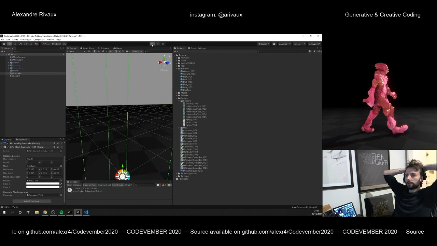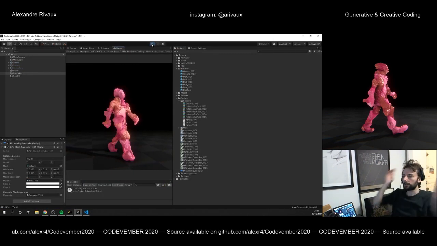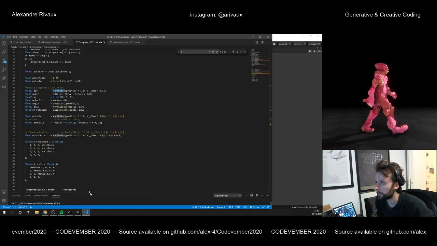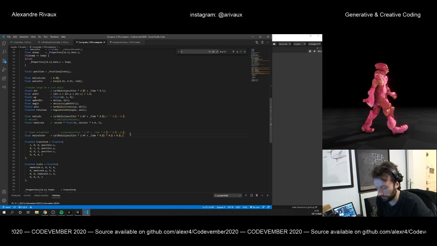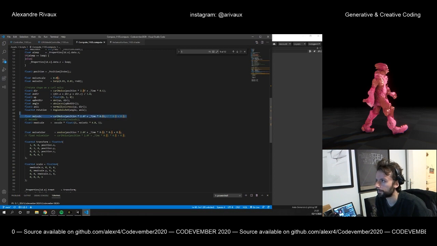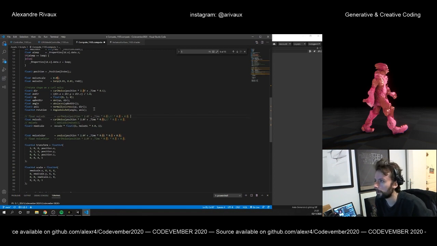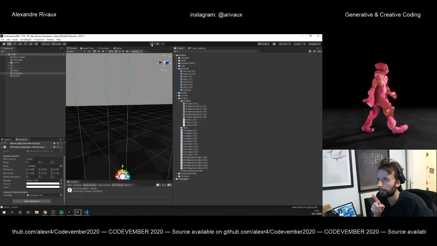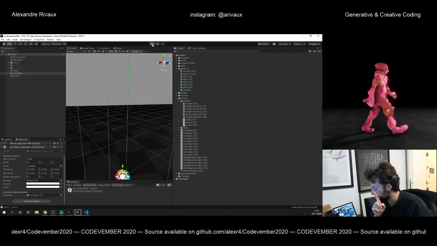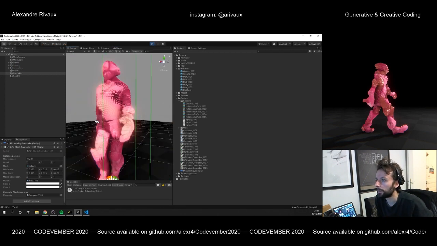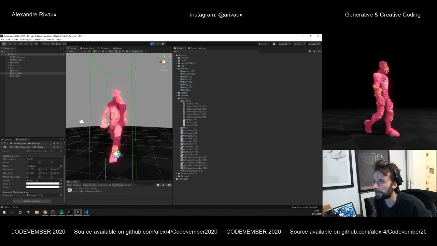If I still use the curl noise on the scale, which is interesting, it really matches the noise of the colors, so it's kind of interesting. Or I can simply use a simple noise, but I think I will want to keep the scale matching the noise of the color, because it gives something interesting.